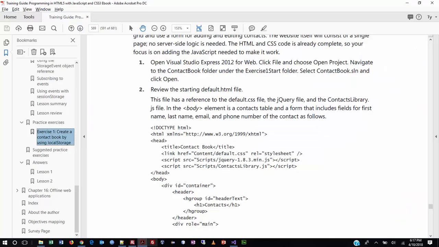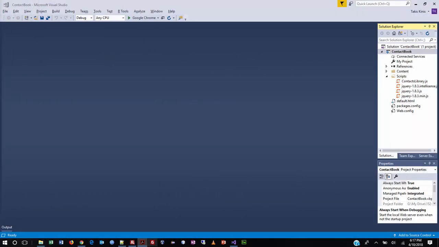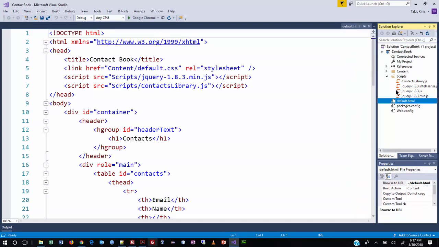I'm now going to pull the book off to the other screen here, get it out of the way, as I normally do. They want you to begin by looking over the default HTML file, and they have a printout of it up on the screen. What they're basically doing is, well, you're opening up some other project that's already built, you better take a look and see what you're dealing with. So that's what I'm doing.